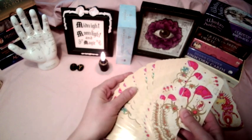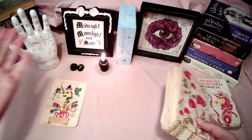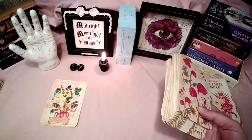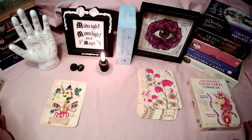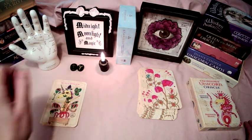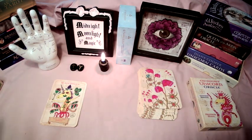Now this reading is for you. We're starting with us, a personal reading. Just choose one. Now, of course, I chose sex magic. Naturally, that's what I would do when I'm instructing other people. That would come up, right? I couldn't think of a better card. Thank you, universe. Just giving us a heads up and saying, always have a sense of humor, always have a little lightness in your heart. Don't take anything too seriously. This is not a card I would have picked for me right now to show you. So this is absolutely proof that every card that I pick is really from Spirit and not from me.